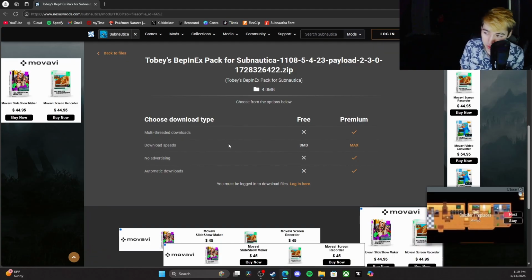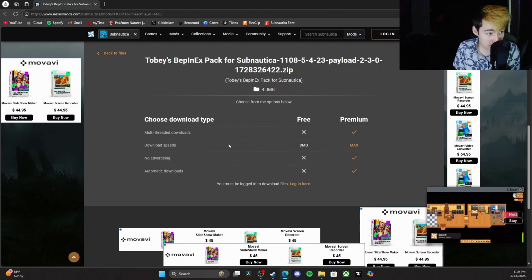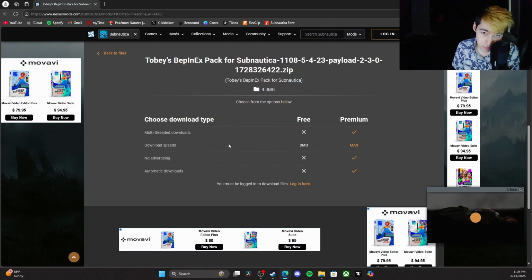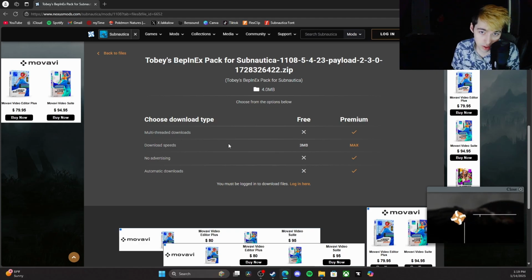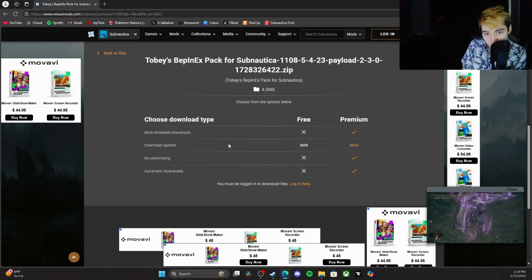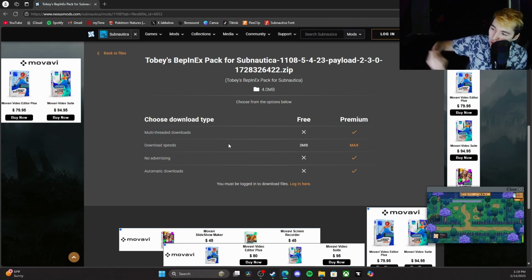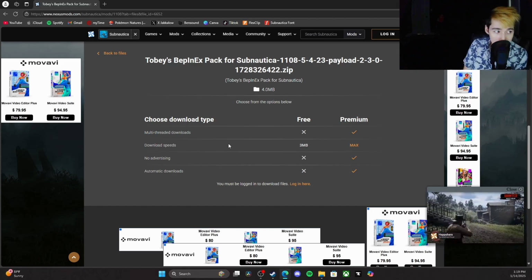So the first thing you are going to see when you click on that pretty little download button is it's going to ask you to log in. You need to make a login. Don't be an idiot. Don't fight it. It's just the way the world works. Once you get that lovely little account set up, you are going to have the choice to free download it or to premium download it.